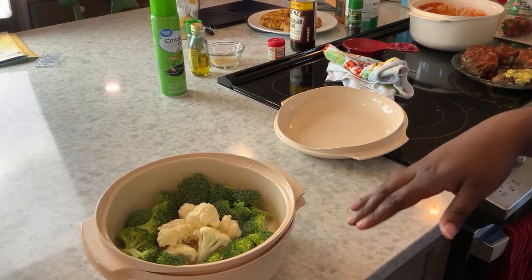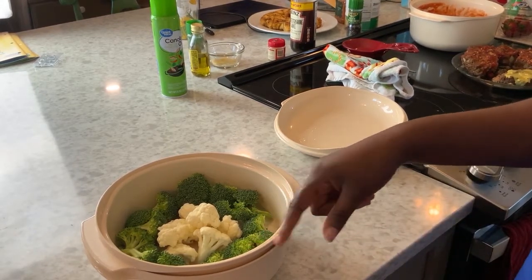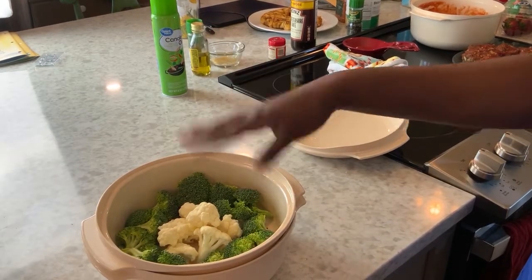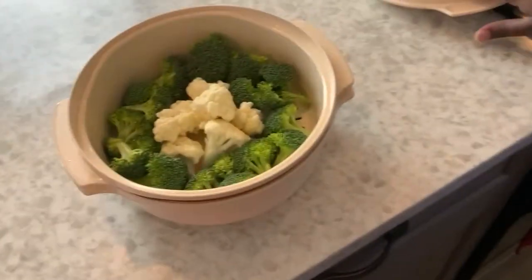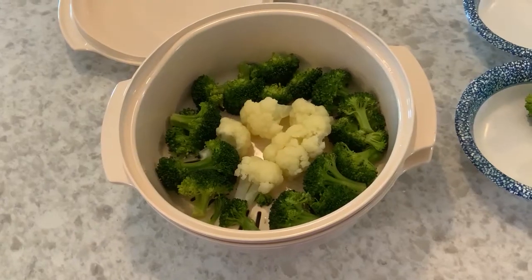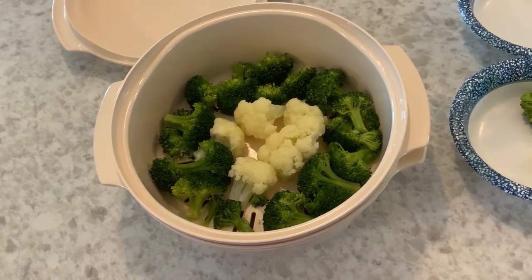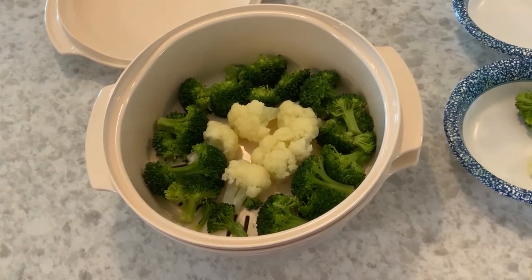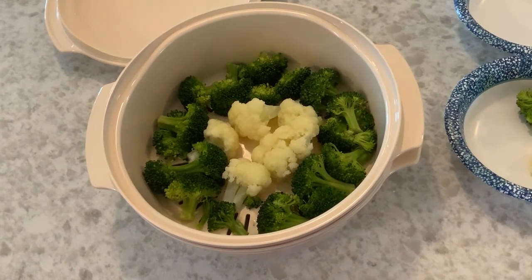So what you're going to want to do is make sure that you have the stems pointing outward and the softer part, or the fluffier part, facing inward. And you're going to want to cover it when you place it in the microwave and cook it for about 5 to 8 minutes. Here's our finished steamed veggies, and you can top that with a little cheese or cheese sauce.